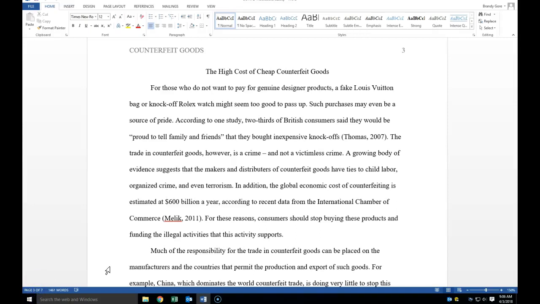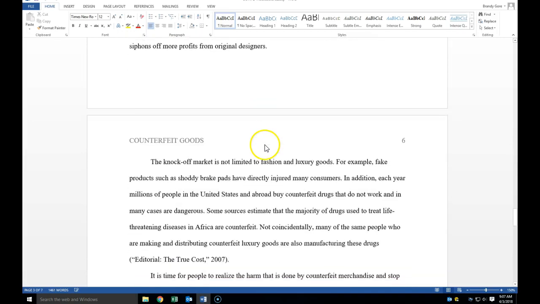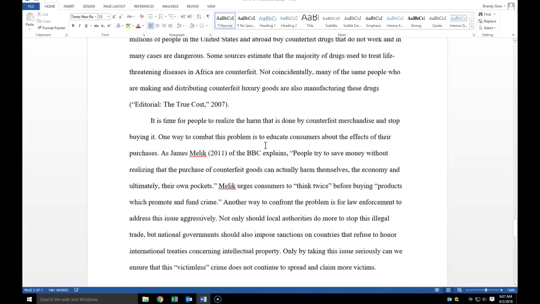Okay, this final video focuses on the abstract. So to begin, I want to just point out that the abstract should be the last thing that you write. It is a summary, or I like to think of it as a snapshot of your entire paper. So with the entire paper in mind, you go back and fill in the abstract.